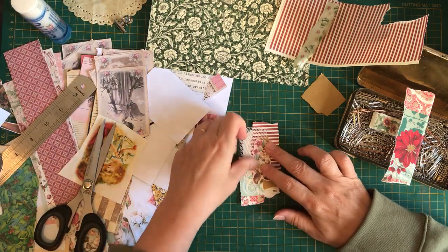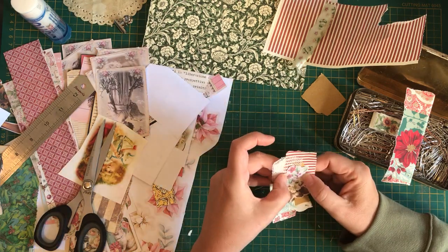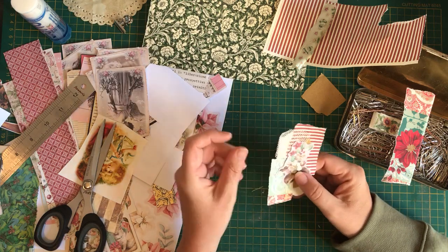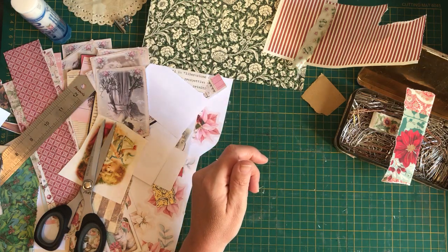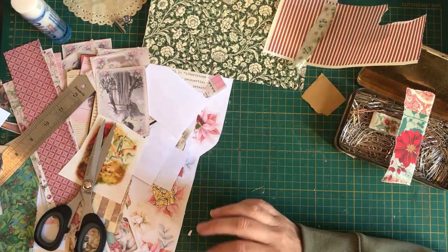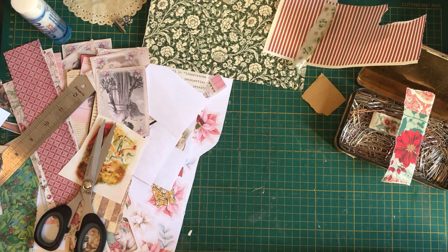Now, what was I saying? Yes, I'm not printing as much as people might think. I think I've only done, well, it might be a lot for some people, 4,000-something colour prints. Now, I don't print on draft. I print the best quality I can.